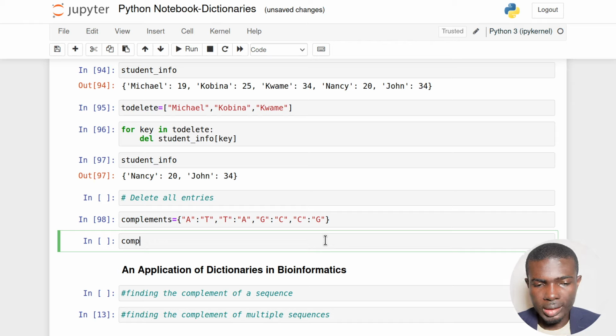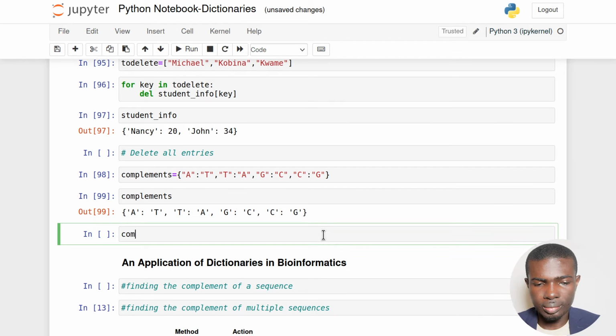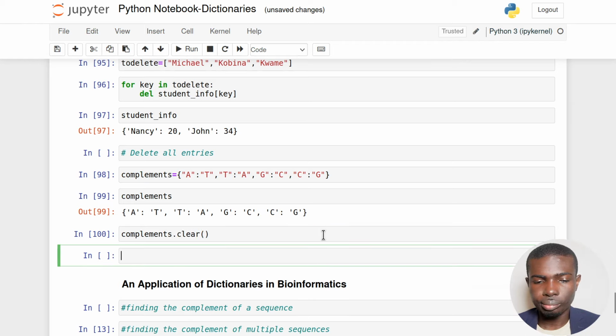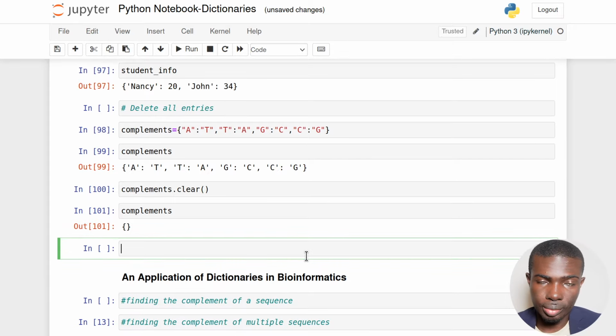First of all, let's just display it. So I will just say complement.clear, and this will remove everything. So now if I say complements, everything is gone. This change is irreversible, so take note of that. So that's how we delete or remove all entries from a dictionary.